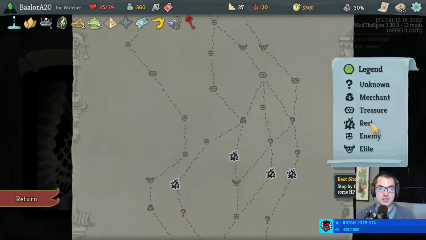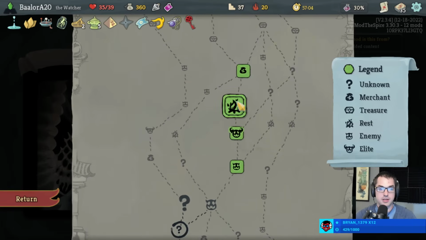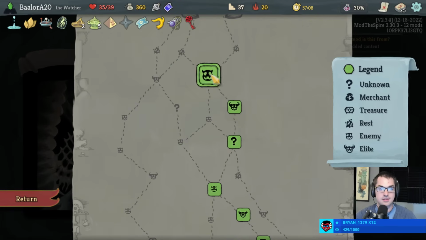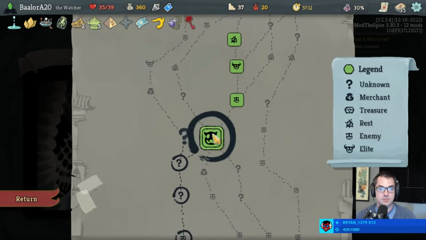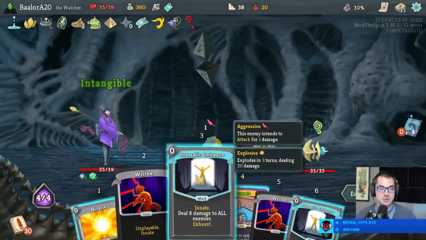So 2 rest sites either way. No, if I go this way, I only get 1. So we probably want to go this way now. We got the events we needed. So 1, 2, 3 elites. This should be fine. Not even any spikers to make me regret the dramatic entrance.